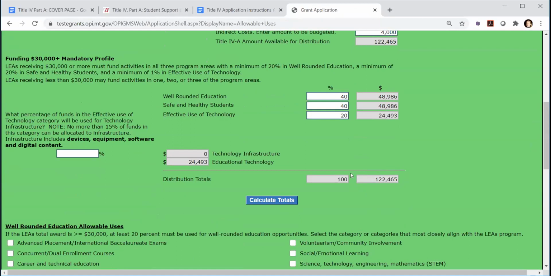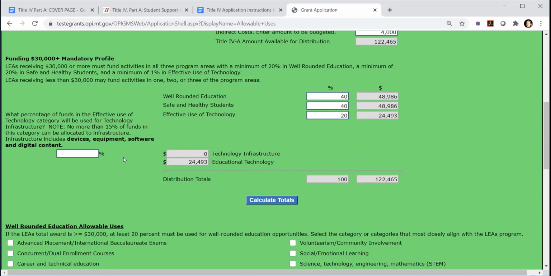So what I would suggest is you may want to take a screenshot of this page so that you remember what you put here. You can also come back and do this page after you've done your budget if you haven't already looked at what the costs you're anticipating are for well-rounded education, safe and healthy students, or the effective use of technology. So this page and the budget page are really closely tied together. In fact, this year, your well-rounded education budgeted funds have to be within $1, maybe $1 more or $1 less of this amount. Just because of some rounding error, you may have to subtract $1 if the total somehow rounded up higher or lower.